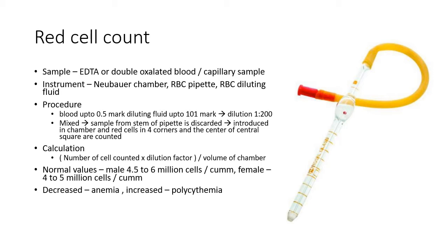The diluting fluid used here is Hayem's fluid. It contains sodium citrate, formalin, mercuric chloride and distilled water. The procedure followed is the blood sample is drawn up to the 0.5 mark and the diluting fluid is drawn up to 101, that is the 101 mark. This makes a total dilution of 1:200.